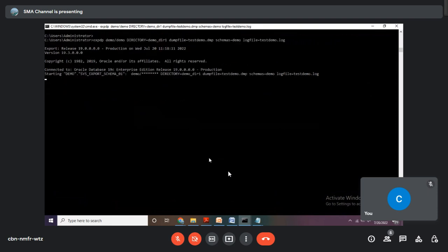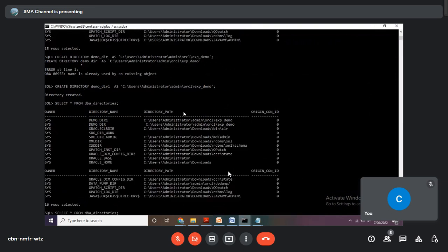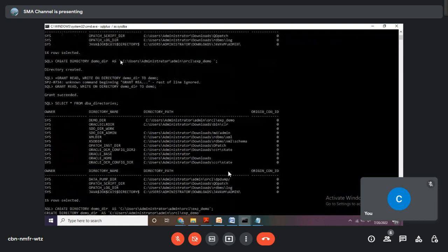See, now it is starting, right? Before that, what happened? Just look at this command. Some extra space came in here, so the directory was not created properly.